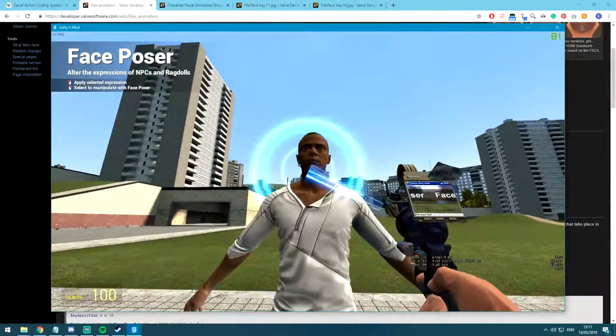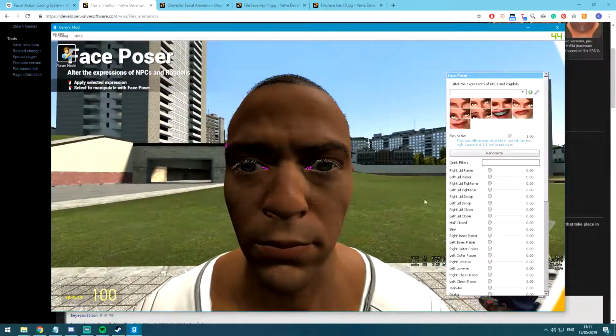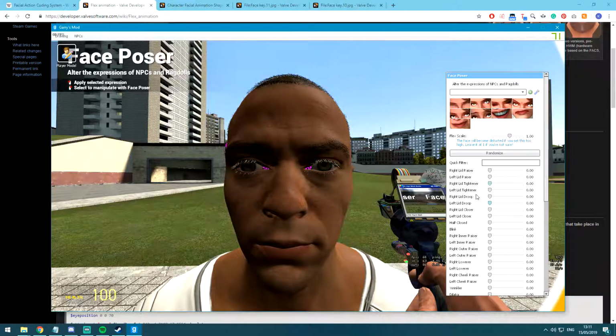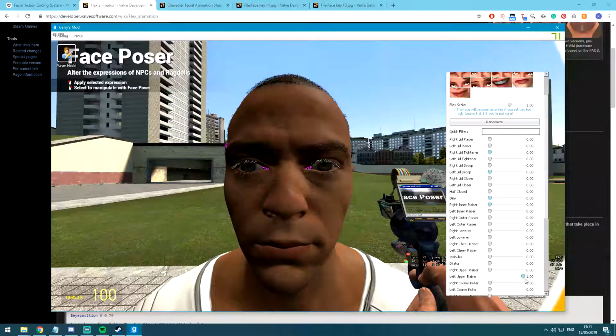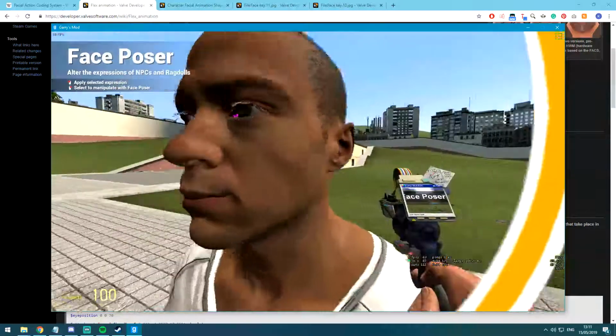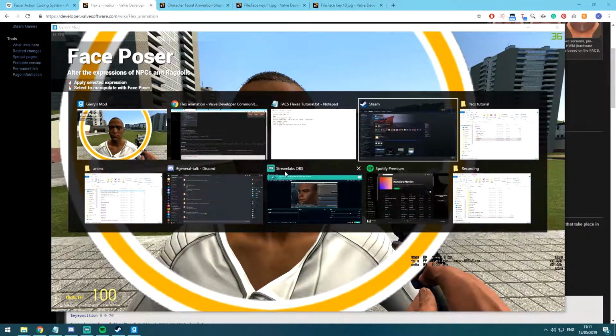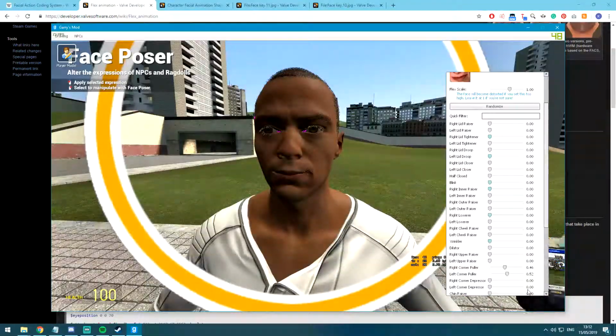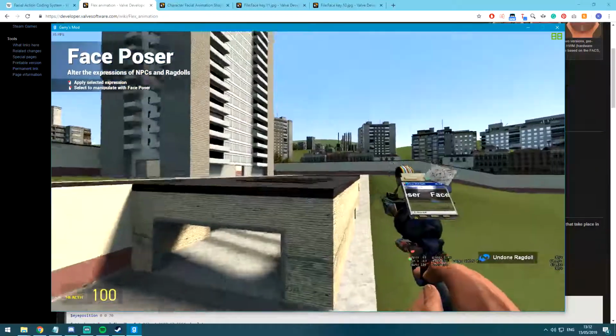And the main thing we want to check is face posing. All of this works. Blink. The one we are concerned about is the mouth. Which one is it? There it is. We did the left corner pull and the right corner puller. It's a little messed up because we didn't do the rest of those. But we have this really awkward smiling game. Remember, since we didn't do all those flexes, we only have these two and the eyes to mess about with. But if you did all of them, all of it should work for you.